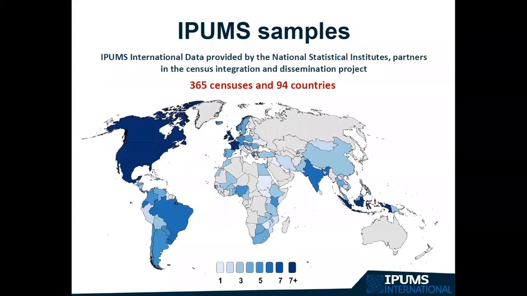Being a geographer, I'm going to start with a map. From this map, any country that IPUMS has data on, we color it with a shade of blue. The darker the blue color, the greater the number of samples in our dataset. Indonesia here, for example, provides 9 samples and is the darkest blue color here. Note that US, Canada, UK have several historical samples, so they are being colored in the darkest shade of blue. This puts the total number of samples in the IPUMS International database to be 365, covering 94 countries.